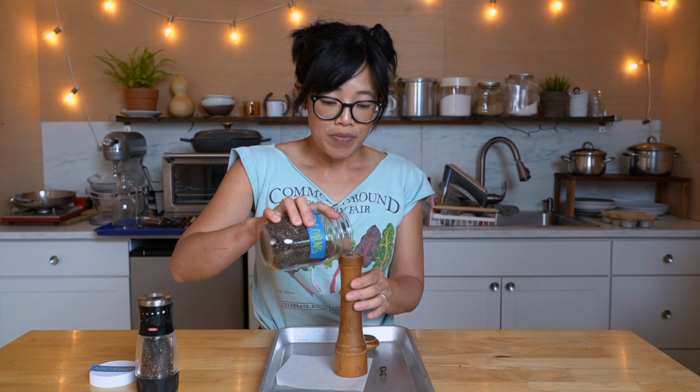It works just fine though. Plus it's all plastic construction. Something about an old wooden mill seems lovely. This used to be my job back when I was a youngin', to fill up the pepper mill. And so I would be doing this and spilling peppercorns everywhere. But this is something that I invented when I was a kid, quite proud.